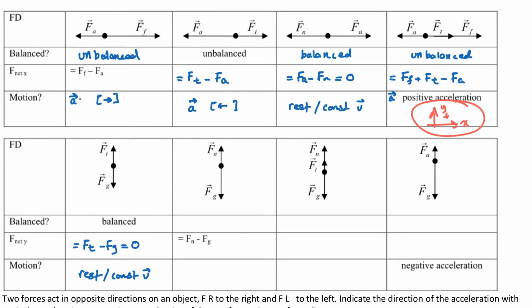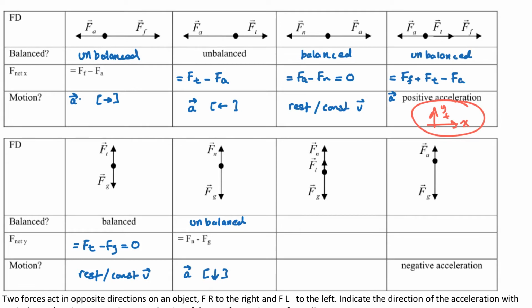Well, we can see that the normal force is acting upwards, gravitational acting downwards. This is bigger, so that means it's unbalanced. Forces up is positive, so this subtracted by this, and it's unbalanced, so that means there for sure is going to be an acceleration, and it's going to be in the direction that has a larger force. This is downwards, or you can kind of think about it in terms of accelerating in the negative direction.